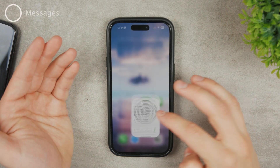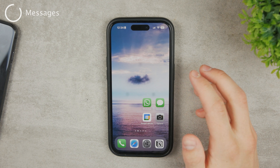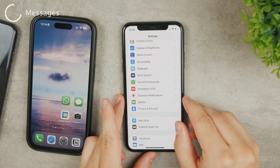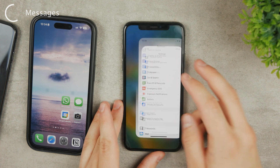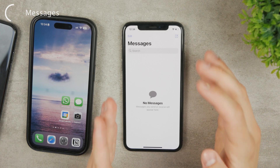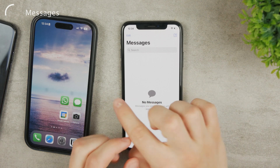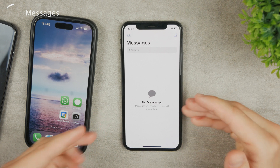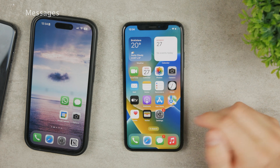The next tip — and this is an obvious one — is to go directly to the Messages app, because notifications may be delayed or blocked by Do Not Disturb or notification filters. Whenever you're waiting for the confirmation code, open Messages and look for it there. Just wait and it should appear at the top. You can click on it, copy the code, and paste it into Instagram.